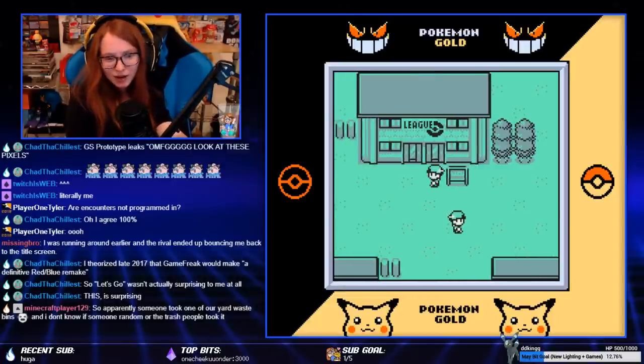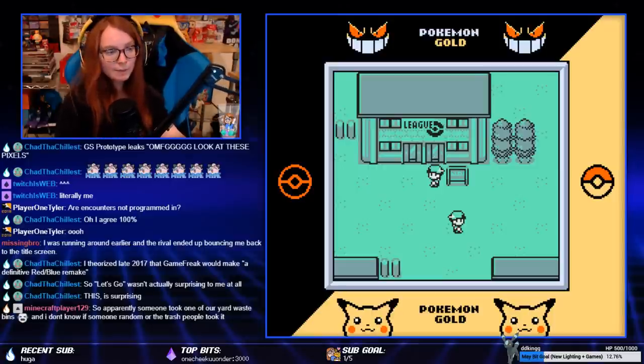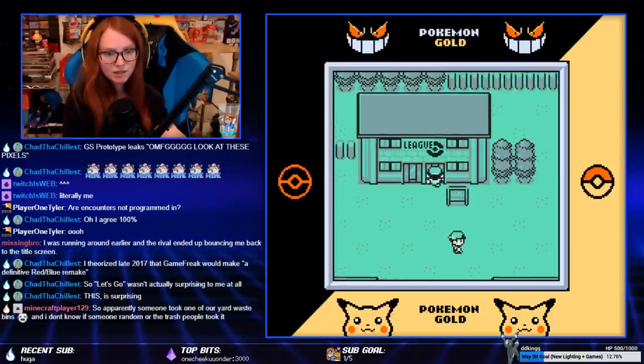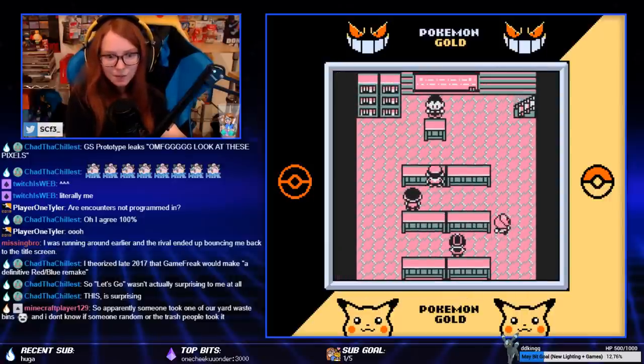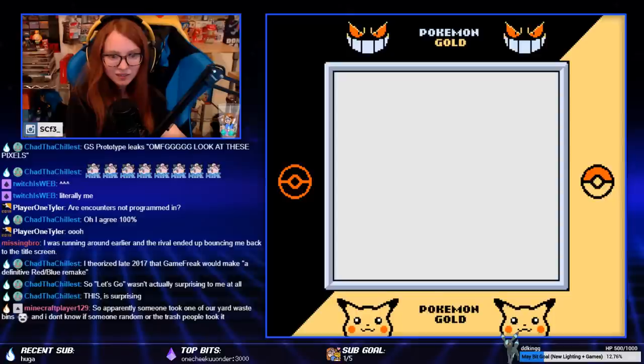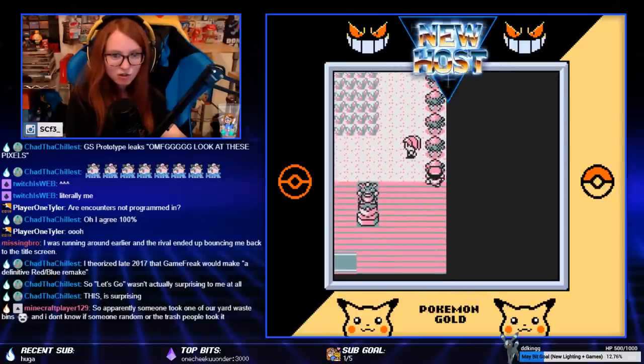I'm really confused, there's clearly the gyms, but then there are these buildings that say League. So I'm curious, but I guess all of these are gym slash training centers or something.